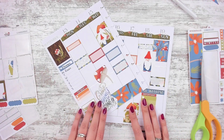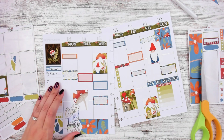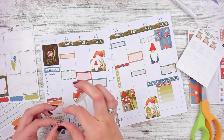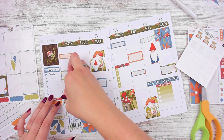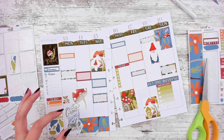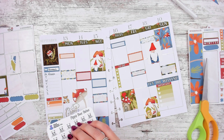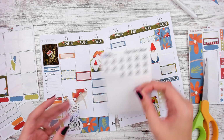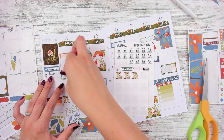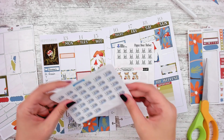Okay, so as far as things I got done today, I did pack my lunch. I pack my lunch pretty much every day, but I did pack lunch. Well, my husband kind of pre-made it for me. It's a steak salad. And then we did do some dishes. These are from, oh, I didn't say the other one. This one's Sweet Ava's paper. This one is Pippa Does Dishes from Mad Hatter Sticker Co. And then this one's from the sticker patch.